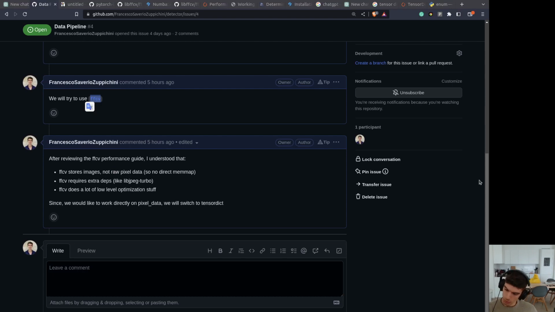The issue with FFCV is that if FFCV stores images, I would like to just store the raw pixels. It requires some extra dependencies, and that was the point at which I was mad at the computer. But FFCV does a lot of low-level optimization stuff that maybe we will be missing. But I don't know. We'll see.